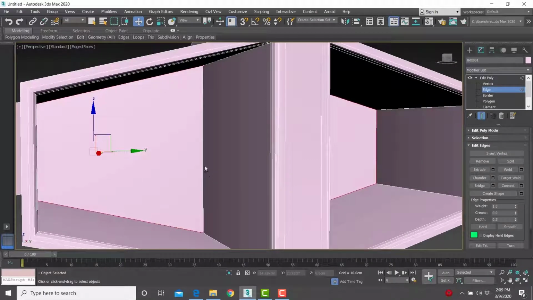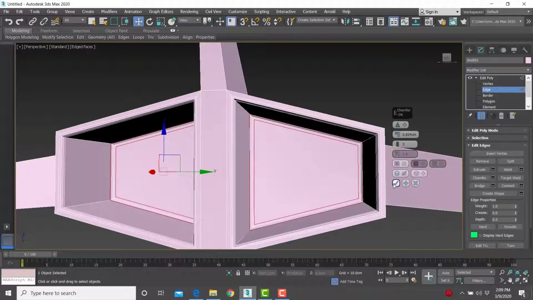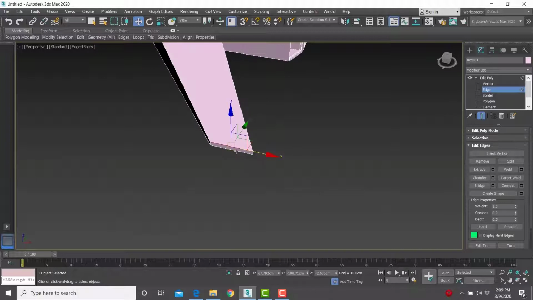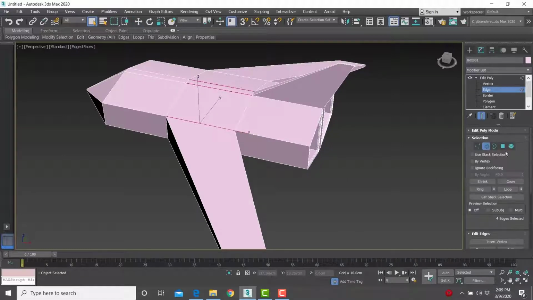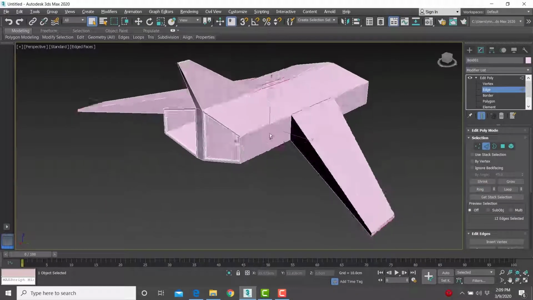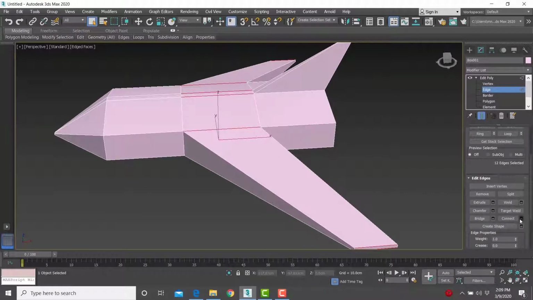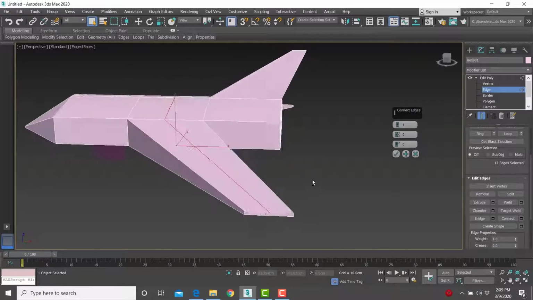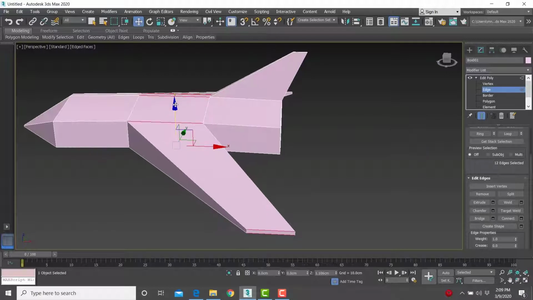So I'm going to select, definitely pressing Control to add the selection, and I'm going to do the same amount of chamfer. And yes, same thing, I can just add this with Shift, and the one next to it, I can make sure I add these, or I can do ring. It will select the whole ring. And then I'm going to add connect to that, one segment of connection. And this segment, I'm just going to scale it, or I'm just going to move it, in my case, a bit upward.